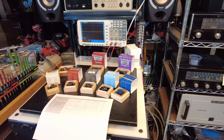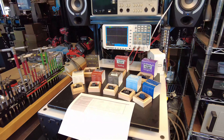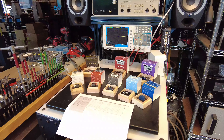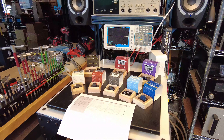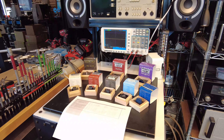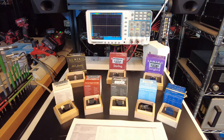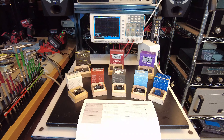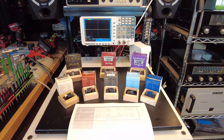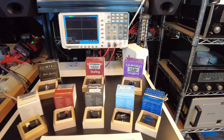We make a specific recommendation for a turntable mostly from experience and price point. Certain cartridges work well with certain tonearms, and you also want to stay within a realistic range. You don't want to put a $2,000 cartridge on a $400 turntable. We try to help viewers and audiophiles with what we feel is the most appropriate cartridge for that turntable, but a lot of times viewers will also choose up and down the range.